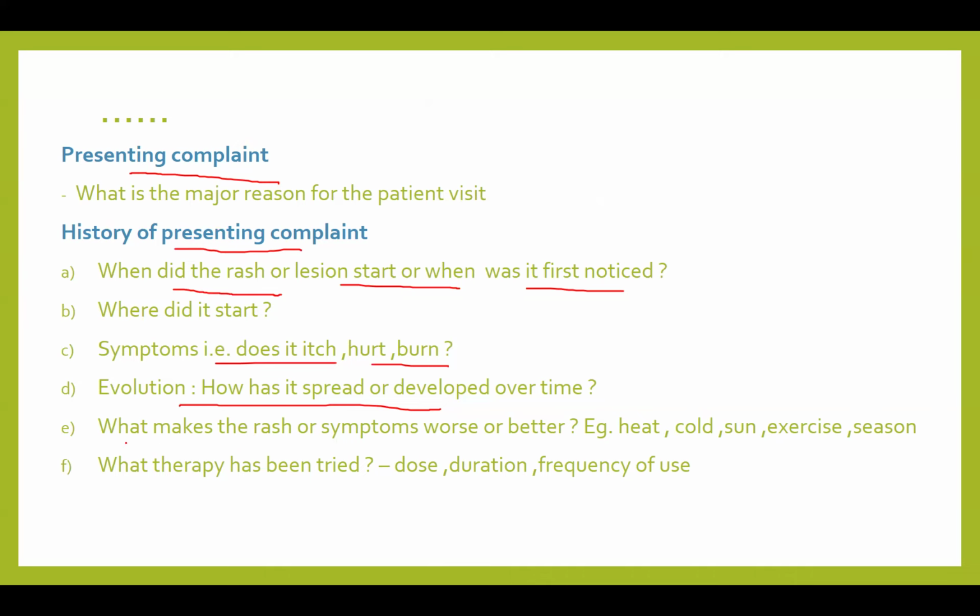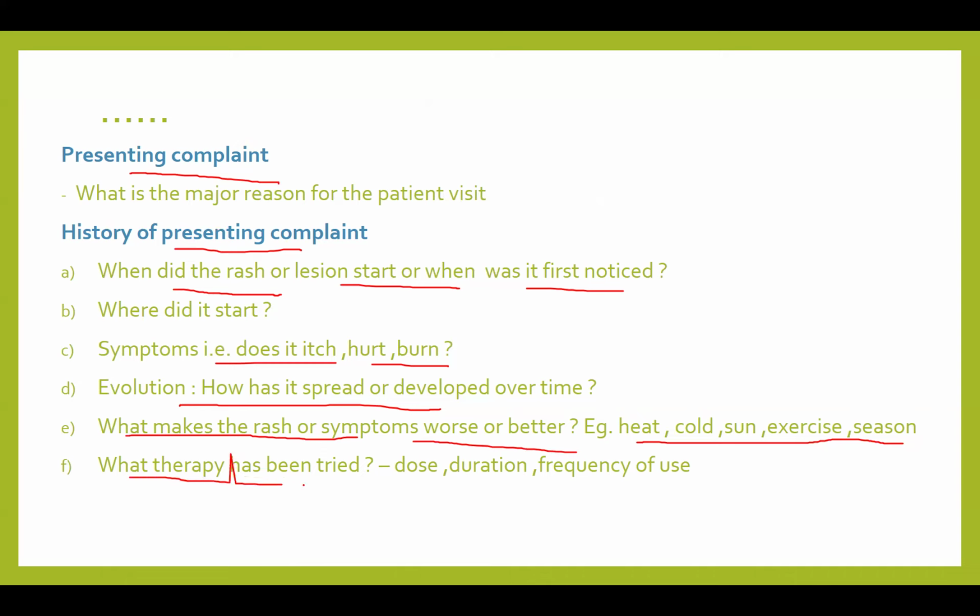And you have to ask things like, what makes the symptoms better or worse? You may find that some rashes are exacerbated by the sun, but when someone takes a cool bath, they feel better. So you have to establish the relationship between the rash, or the presenting complaint, and anything else that can make it worse or better. You may find that some rashes are worsened by eating a particular type of food or putting on a particular type of cloth. That should clearly come out in your history.